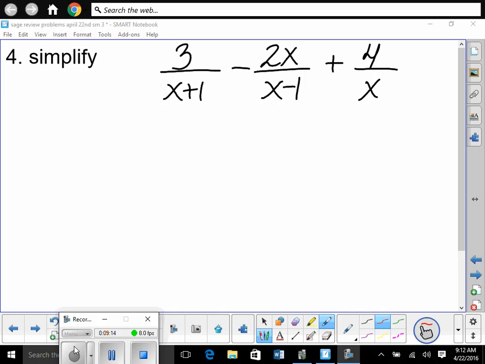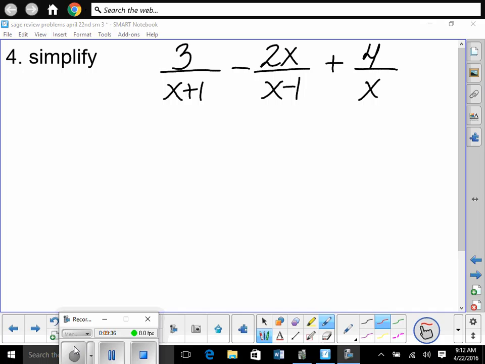So first of all, we have to have a common denominator. Now look, a lot of people tend to say x plus 1 and x minus 1. So I can make them the same by subtracting a 1 and adding a 1 here. Did you just hear what I said though? You cannot add things to non-equations. Do you all understand that? You can't just do that to the bottom. You get what I'm saying? You can't add 1 to the top and bottom. You can't add things. You get that, right?